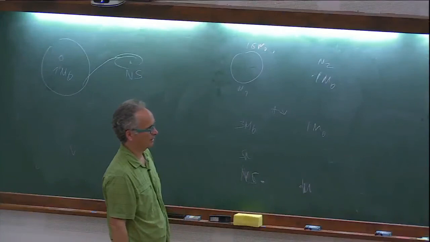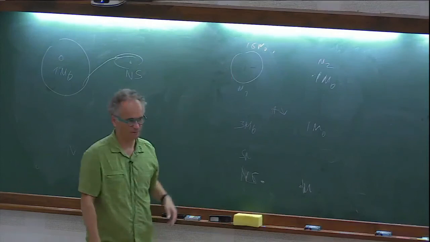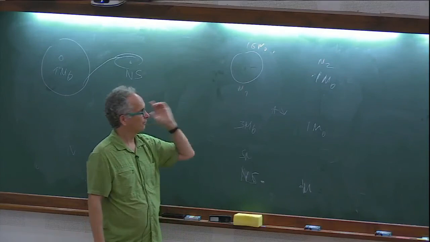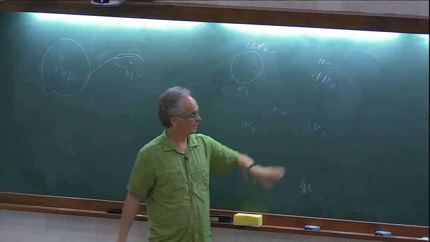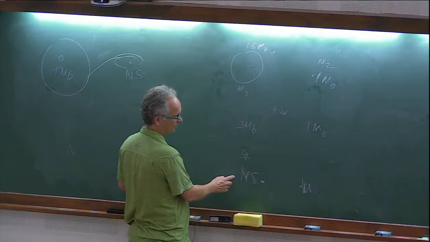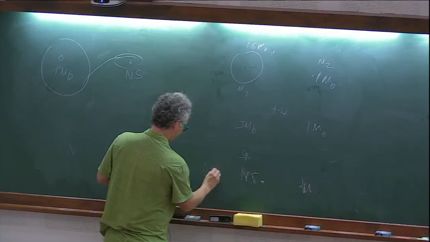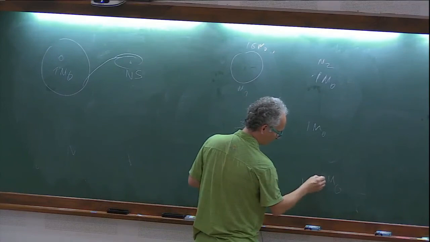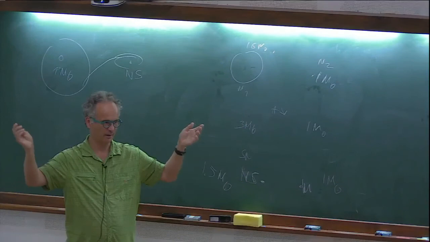Now, what is going to happen with this star in the future, with such a system? What is happening with its orbit? Is it increasing? Typically the mass of a neutron star is something like 1.5 solar masses. The mass of the donor is about one solar mass or less. So when we transfer the mass, the system is getting wider.